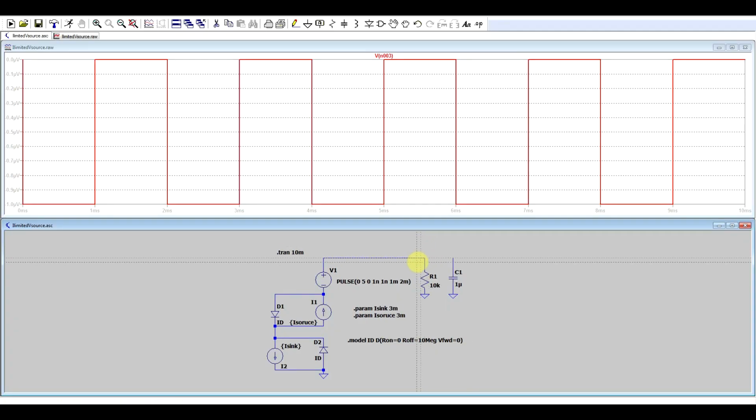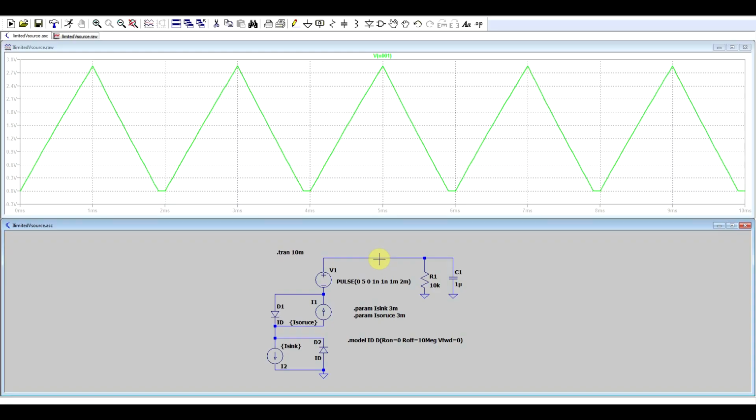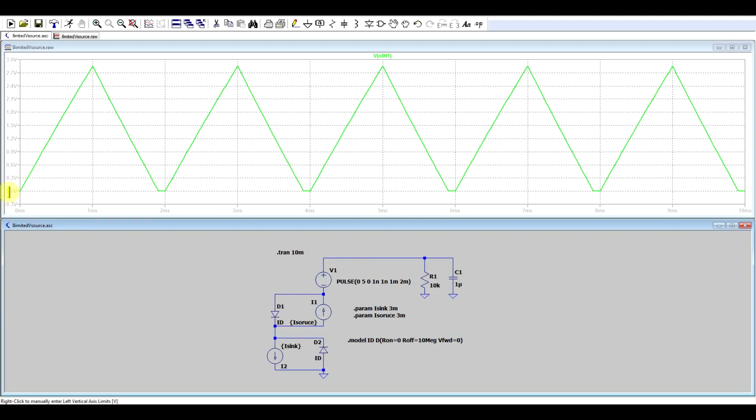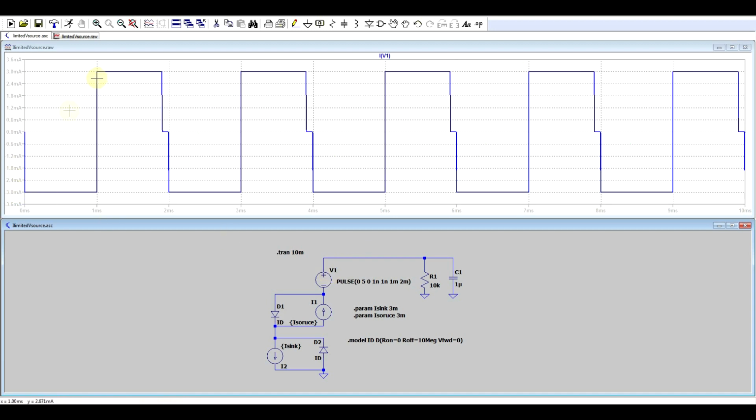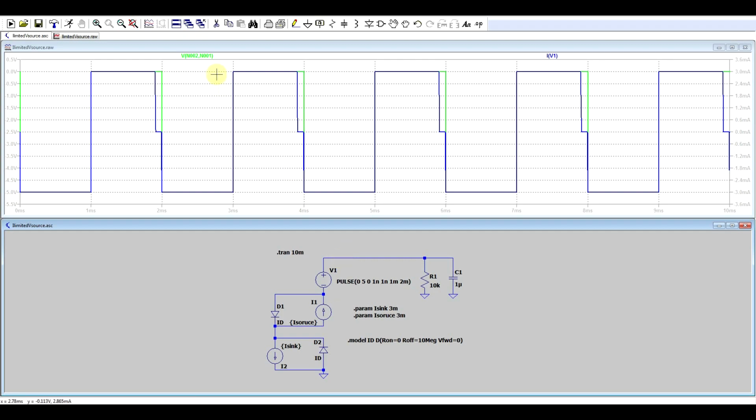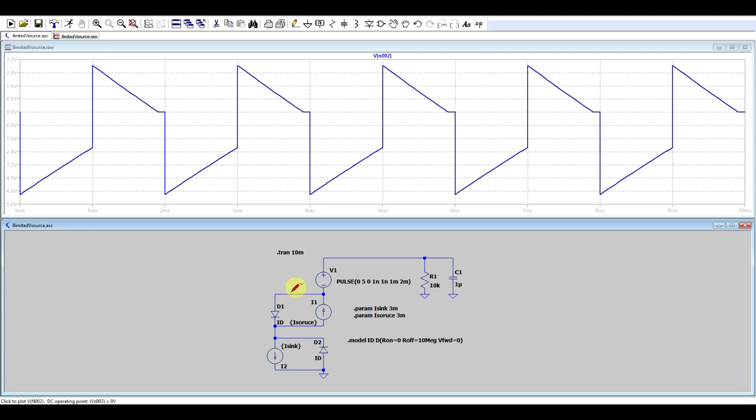Now on the other hand, if we also connect this circuit to a capacitor and we run this thing, we see that we have a completely different output voltage and output voltage shape. So now we end up with a triangle wave that's limited at around 2.8 volts. And the reason why this is happening is if we look at the current going through the source, we have our plus minus 3 milliamp current limitation that we've set using our extra circuitry. If we look at the pulse source, we're still getting a 5 volt pulse, so we didn't affect that.